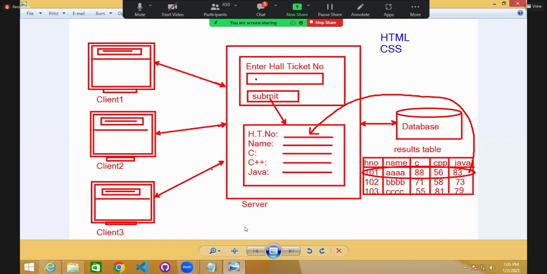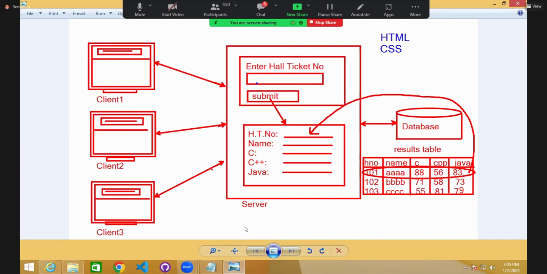Now, suppose the hall ticket number should be digits. Suppose the user by mistake enters alphabets. Assume the client is in Hyderabad, the server is in the US, and your hall ticket number by mistake has alphabets. That is an invalid hall ticket number. But what will happen? The client sends it to the server, and the server will check whether it exists or not. If it does not exist, invalid hall ticket number. The hall ticket number should be all digits, but by mistake you wrote alphabets. If alphabets are there, first of all the format is wrong.